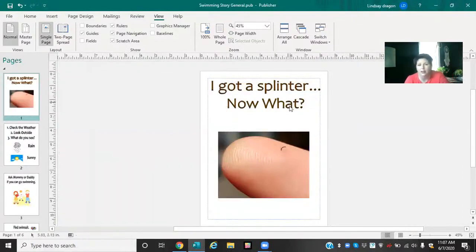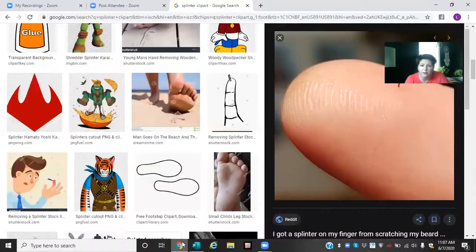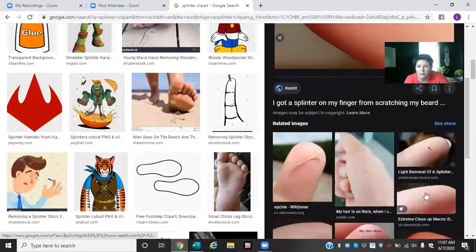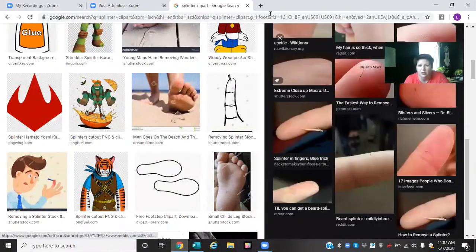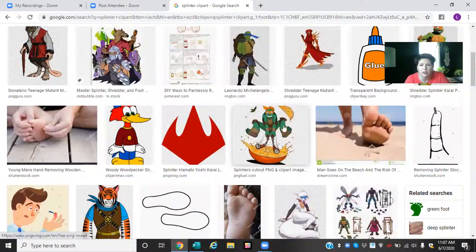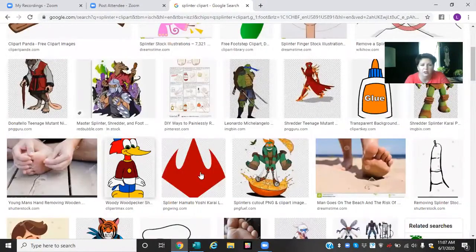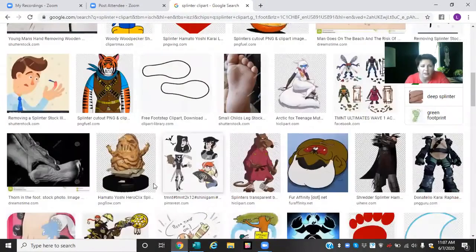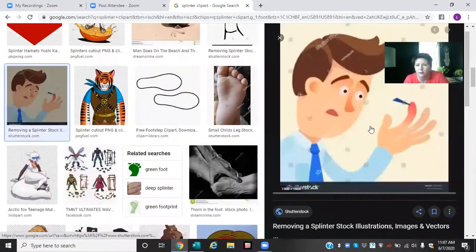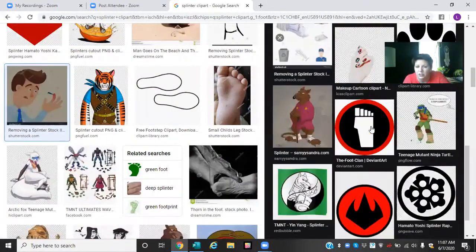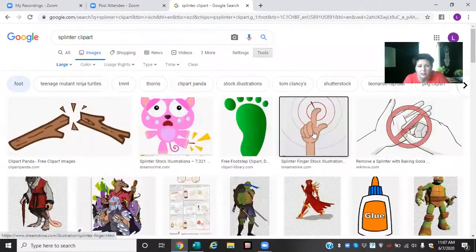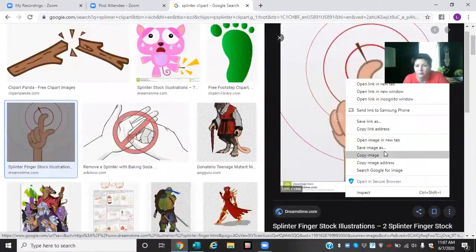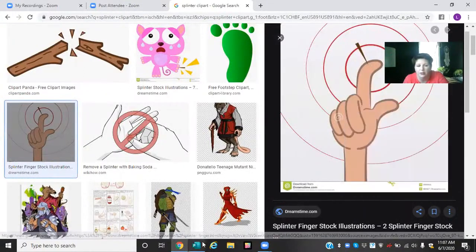Okay. So I got a splinter. Now what? So in the front, that was a realistic photo. Oh, these look painful. Oh, it was a nightmare yesterday. So now we want to look at a clip art, a generic version. Again, it's not the best, but we may end up just using this at the moment, even with the little stuff on it. So copy it.